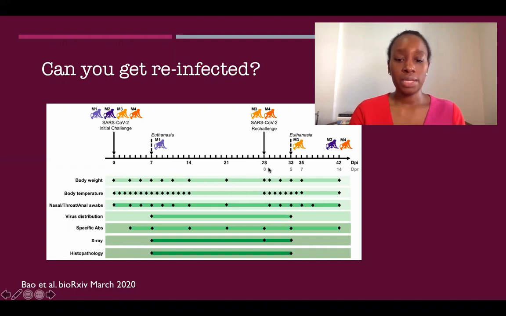They then waited 28 days and infected only 2 of the monkeys again, so M3 and M4, and evaluated for any symptoms of COVID-19. And these 2 monkeys did not appear to have any difference in their body weight. They did not have a detectable COVID-19 viral load in their samples. They both did have a slight temperature, but that was the only real symptom. And so here they concluded that it's unlikely that we are able to get actively reinfected with COVID-19 so early after being infected initially.